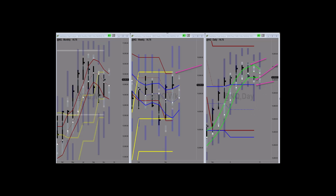So, and let me clean this one up as well. Tomorrow, we're looking at some good support area right down here, not too far below where the market is, and keep an eye on that. If it does break through there decisively on those lower time periods, then we don't know. We might see this market getting down here towards the weekly PL dot, but that would not be expected, probably, on fairly light trading tomorrow.